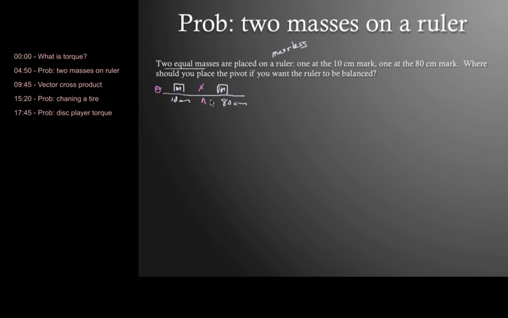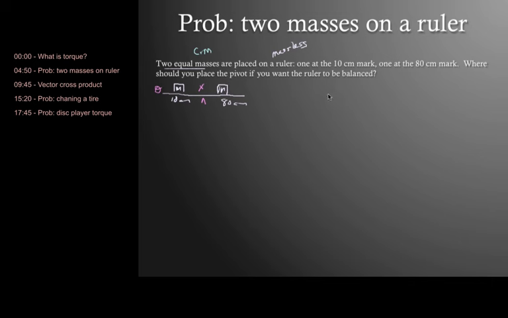So where should this x be in order for this thing to be balanced? One way that we could do this is by putting the center of mass right over the pivot. So you can find the x center of mass of this thing and then put that right over this pivot. Another way is by considering the torques on this system.